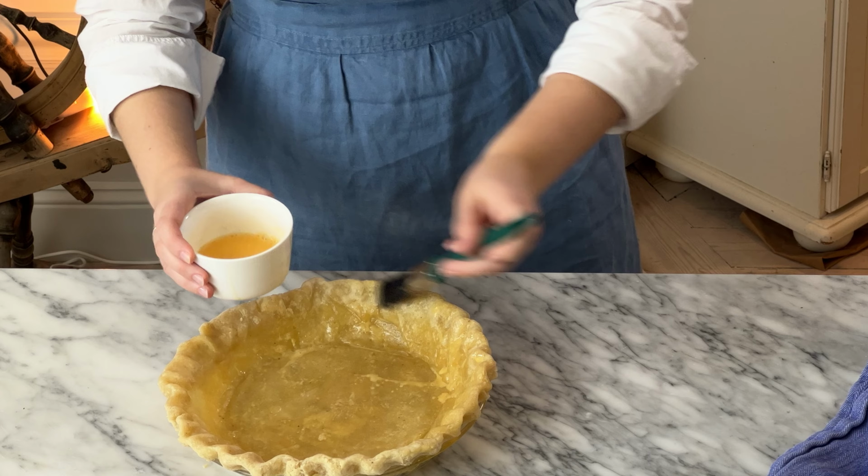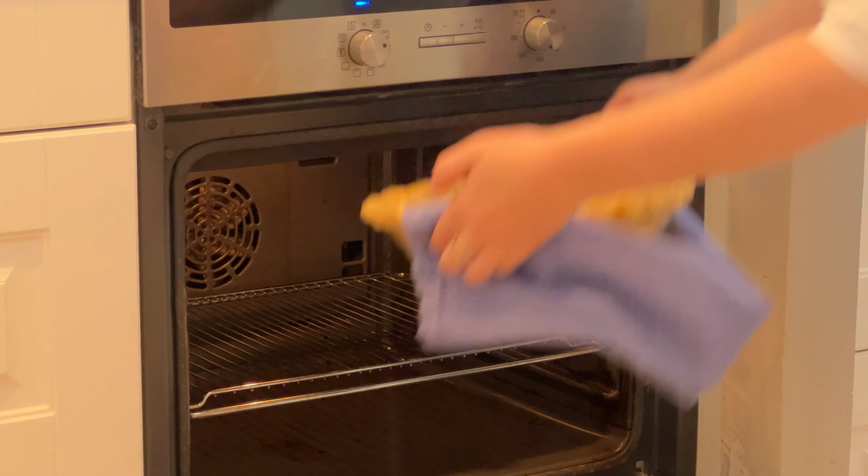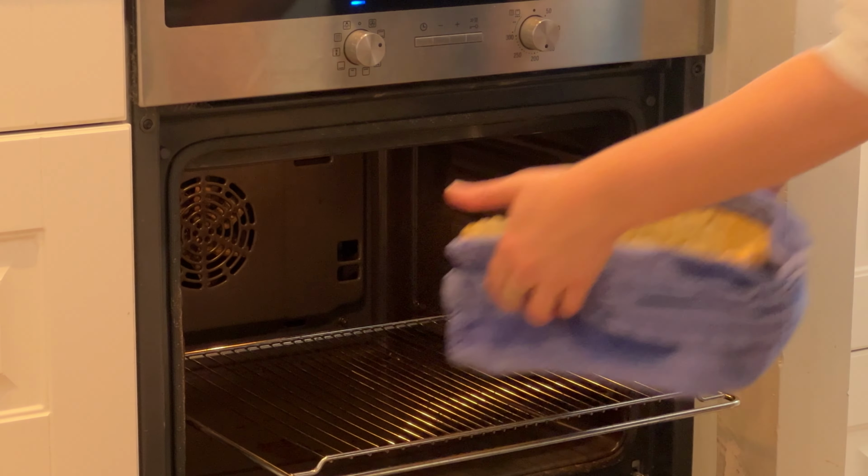Brush with beaten egg and make sure you cover absolutely every bit of the crust. Pop back in the oven for another 10 to 15 minutes or until the crust is a nice, light golden brown.